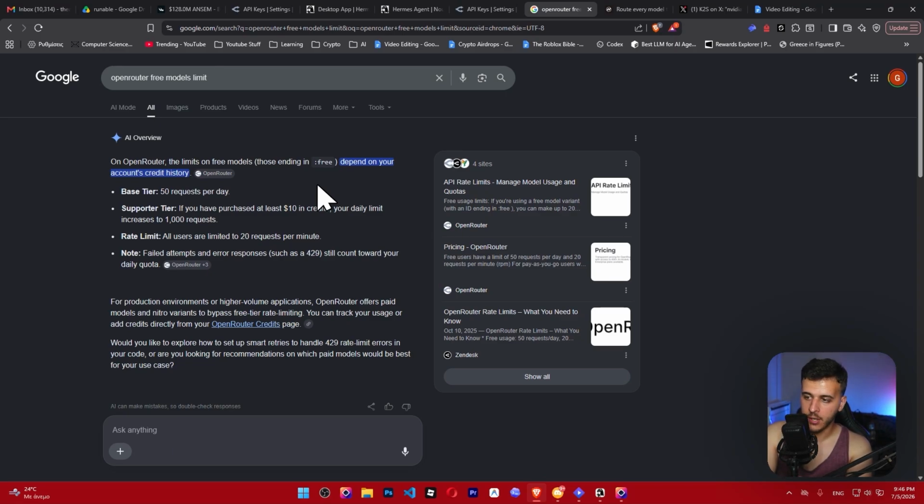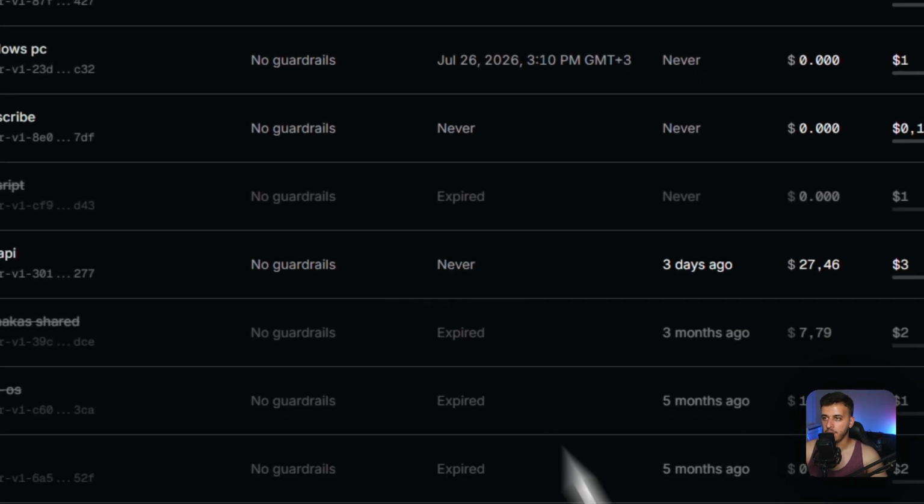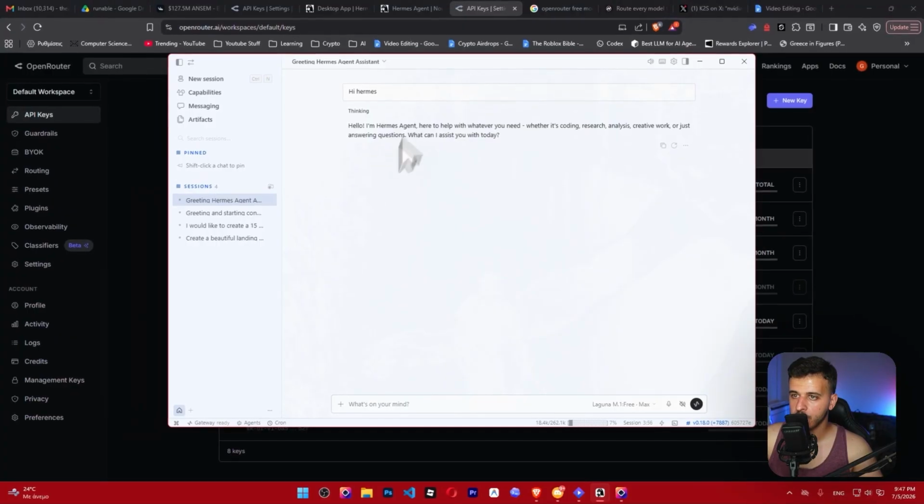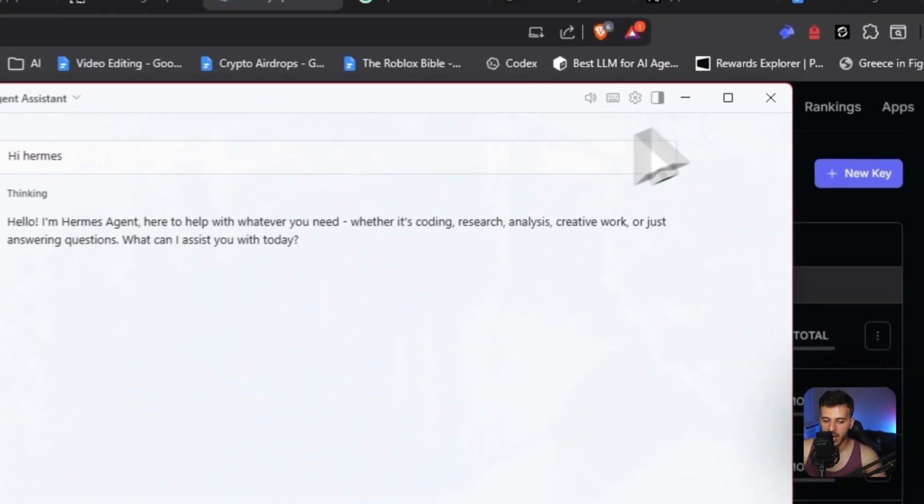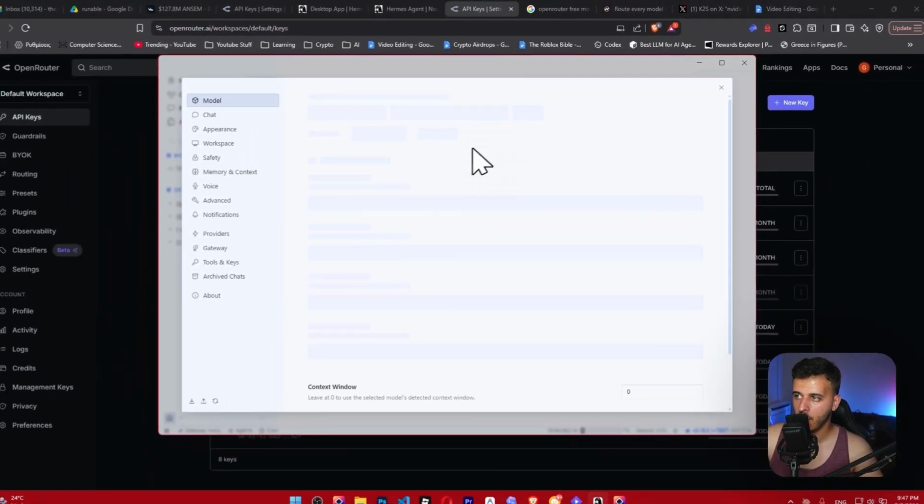In the very near future, I'm also going to make a Hermes tutorial on how to run local models, and it's going to be amazing. You are going to love it. But for now, these models are a lot more powerful than most people can run locally on their system because they can scale to hundreds of gigabytes of RAM. So after you created your API key, you want to go into the Hermes agent. You want to click here on Open Settings.